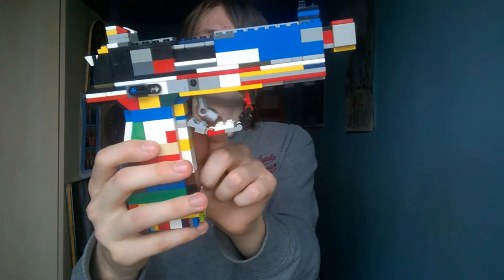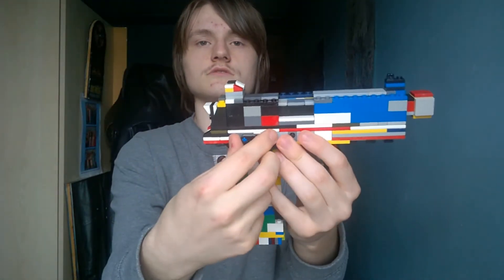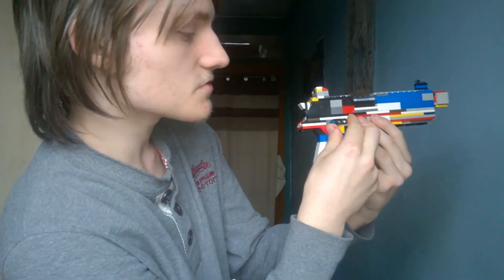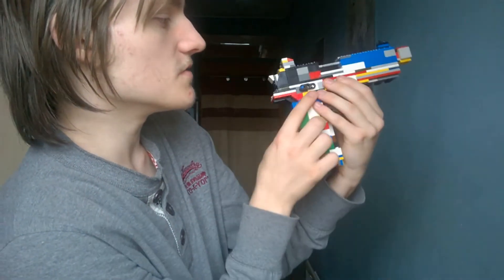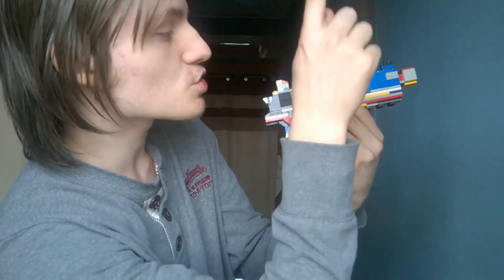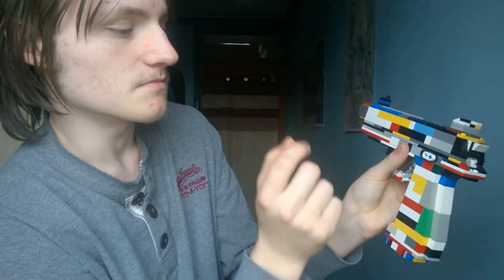Here's the trigger, and here's the trigger guard. The select fire — I believe it's ambidextrous, which means it could be used for both hands, or well, not particularly both hands, because the controls are on the right-handed side, which means it is a right-handed weapon. But it doesn't matter because you can always switch it around when it comes to making it in the factory.